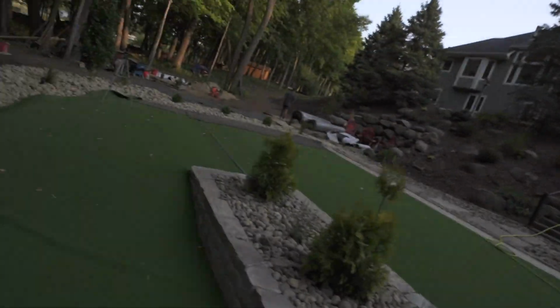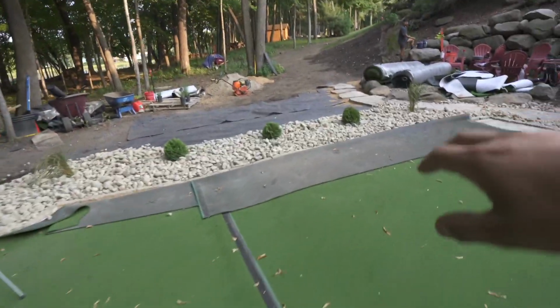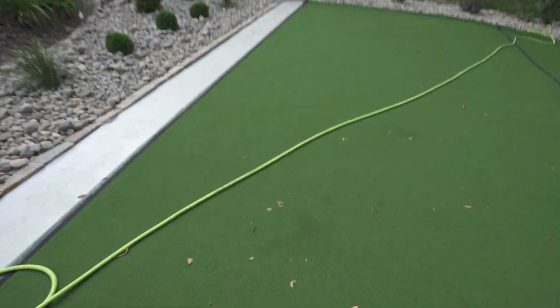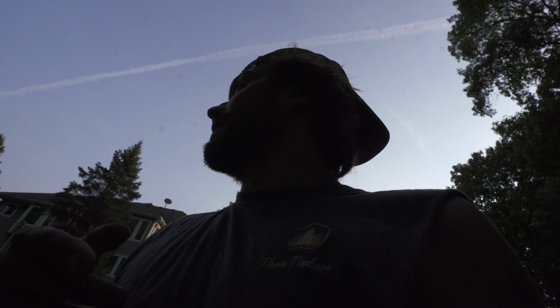To those of you that are still here, thank you for making it this far in the video. We got all these plants in. We added 3 more dwarf arbs right through here. Grass, got the steppers in. So what you guys will be seeing next week is we will be installing all this turf. We're going to be getting the seam glued. We're going to get all the edges nailed. We're going to get the fringe in. We're going to get the tee box in, and then you guys will be seeing the final product.